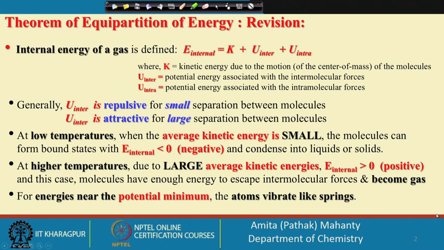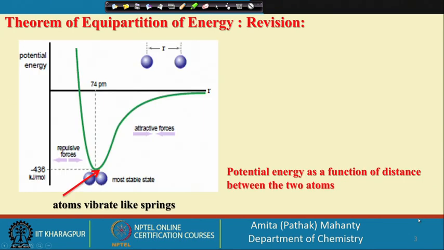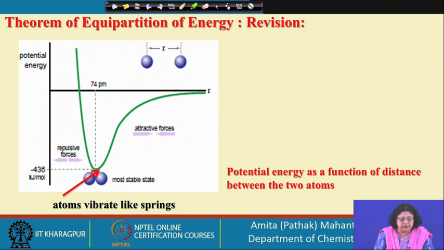intramolecular forces. Usually what we had talked about in the last class, and I could not show you the figure, was this potential energy diagram which I was talking about, when the attractive forces are dominant and when the repulsive force is dominant, and which is the condition where you have the minimum potential energy. So, this is the potential energy curve of a typical hydrogen atom.